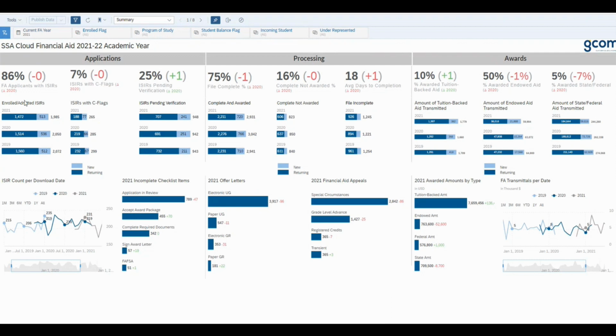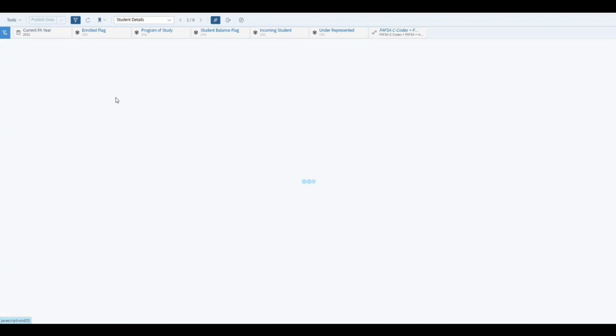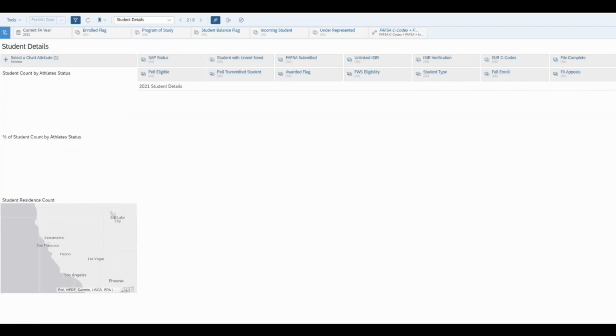We can use the dashboard to quickly identify students that are stuck in the application process to take action to move the applications to a complete status for packaging. From our main summary page, we can see that 265 students have ICERs with comment codes for the current year. The bar charts are broken down by new and returning student status. If we are currently packaging new students, we can select this group and drill through to the student details page to get more information on the applicants and the comment codes.